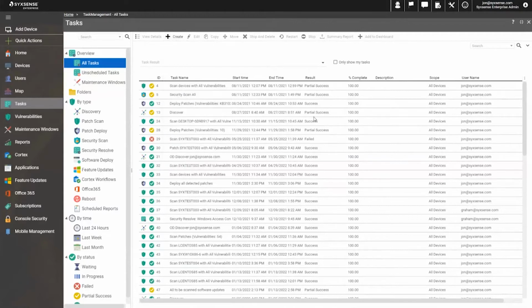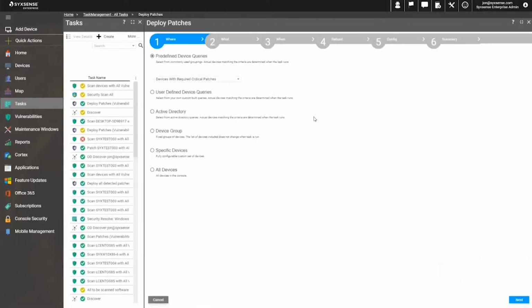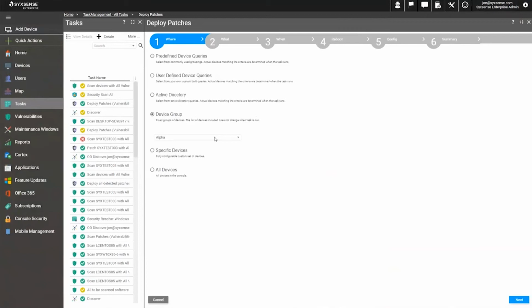Today we'll be looking at the patch deploy task, where as you see from the template, it's quite easy. The first question, as already mentioned, is going to be where we're going to target. This can be highly granular, in which we can go to the specific inventory section and pick and choose machines, containers, even organizational units, or it can make a simple selection from this screen. Whether we want to target specific organizational units from Active Directory, use our preset device groups, allowing for better change control, or an easy option just saying simply pull all devices.